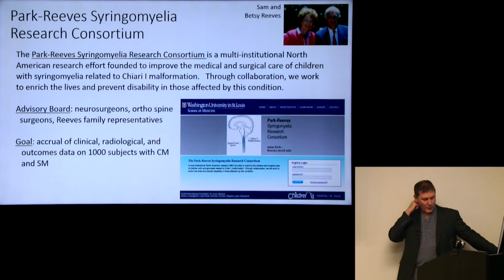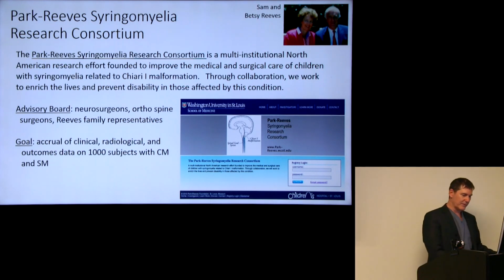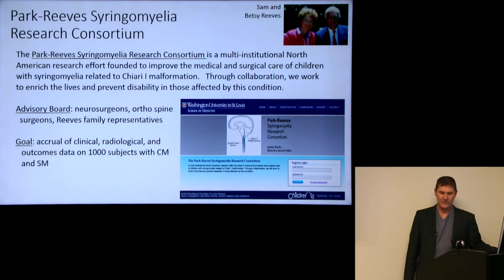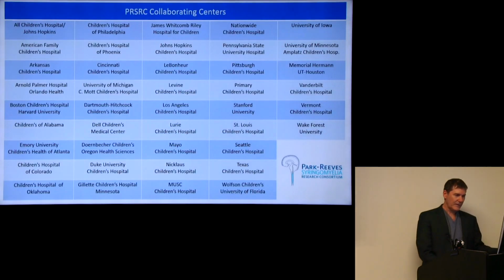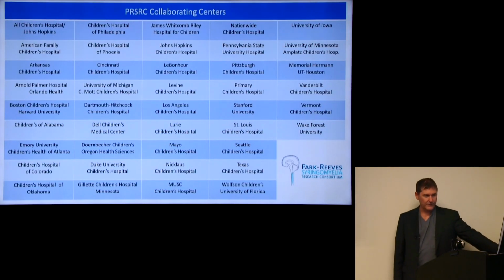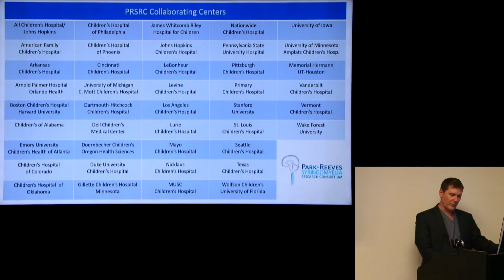You know, I've been fortunate to help with a lot of the research in children around Chiari and syringomyelia. A lot of it was done with this group called the Reeves Syringomyelia Research Consortium. And the reason I mention this is that this was formed kind of at the beginning of when we began to think about multi-center research in Chiari. And so this was the total cohort of institutions that participated in a lot of these different studies. So it turns out to be 42 centers across North America.